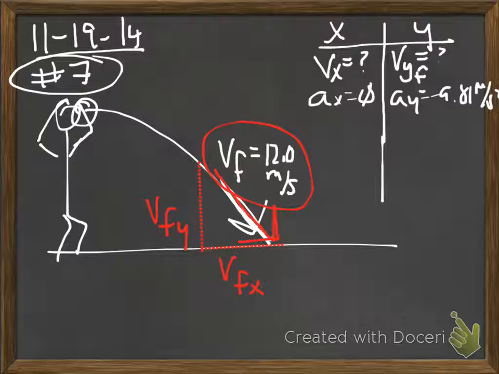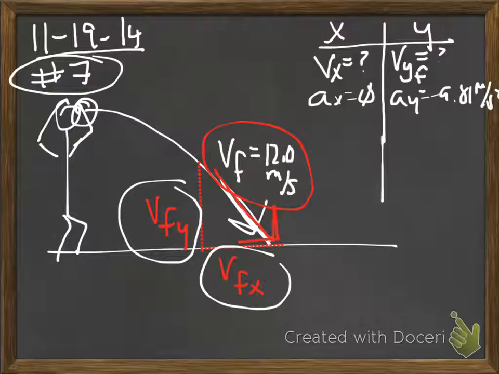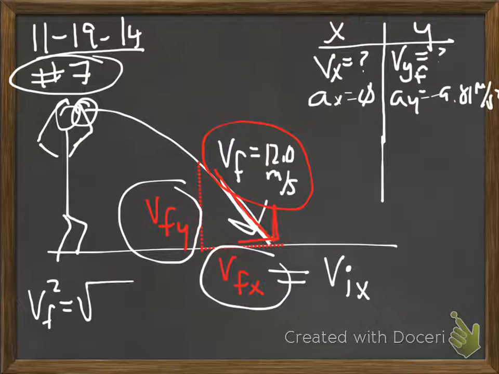Well, if we break down that final velocity into its components, we can find the Vfy and we can find the Vfx. Who cares? Well, because Vfx is equal to Vi on the x, and that's what we want, because there was no acceleration on the x. So, at the heart of it, and what Grant picked up, is they put this into Pythagoras. Vf squared is equal to the square root of Vfx squared plus Vfy squared. Let me get rid of that square root.